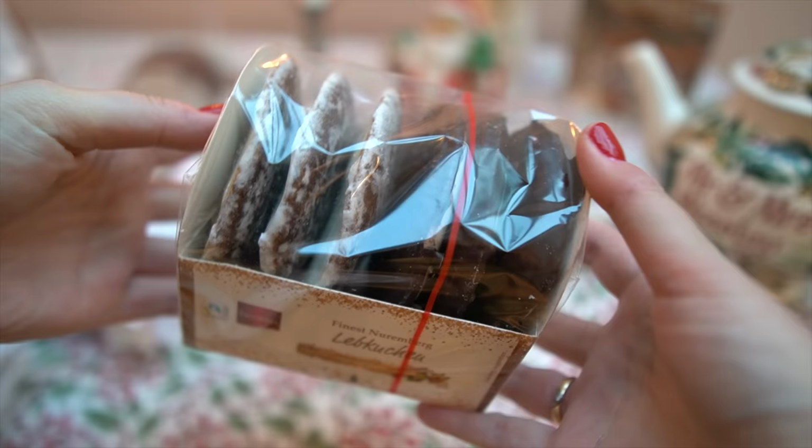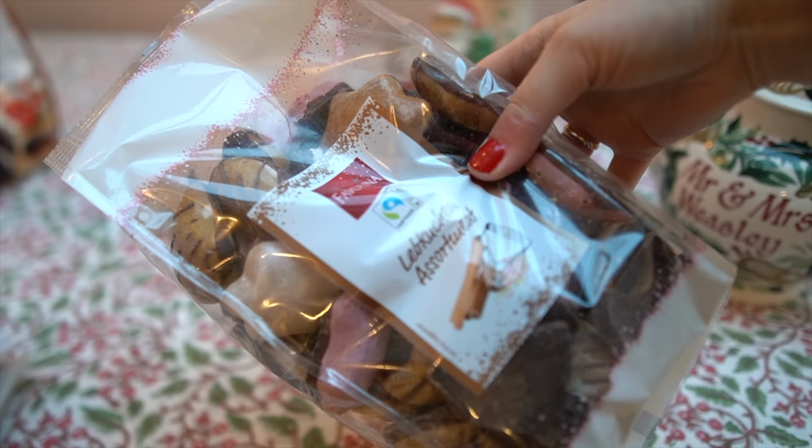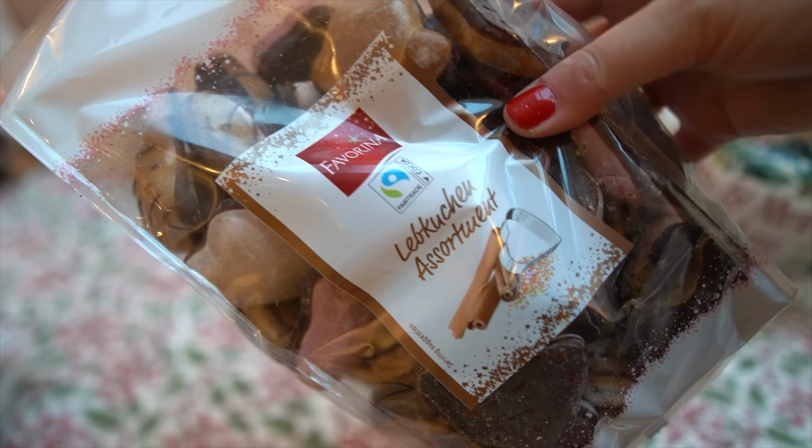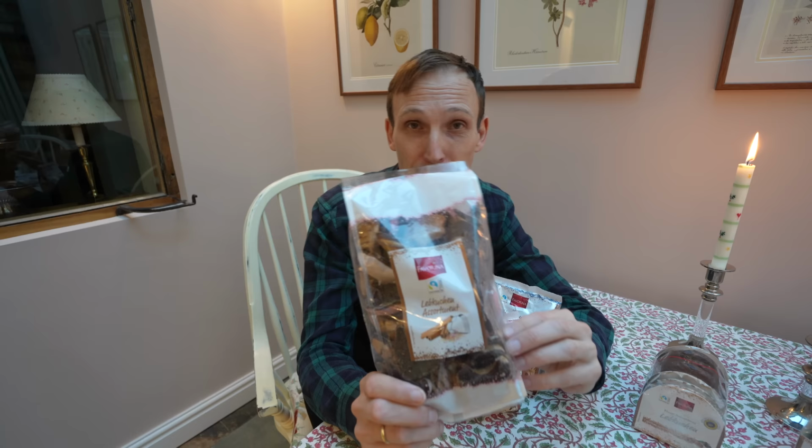They're really good. Now, here, Lebkuchen. I simply love them. And you get them in chocolate covering and in a kind of sugar covering. Which one do you prefer? I prefer the chocolate ones. And I already had one package last week. So what's this called? Lebkuchen assortment. It's mixed. Simply Lebkuchen with a sugar coating, a colored coating, so it's in pink or chocolate or white. And it's really, really sweet.